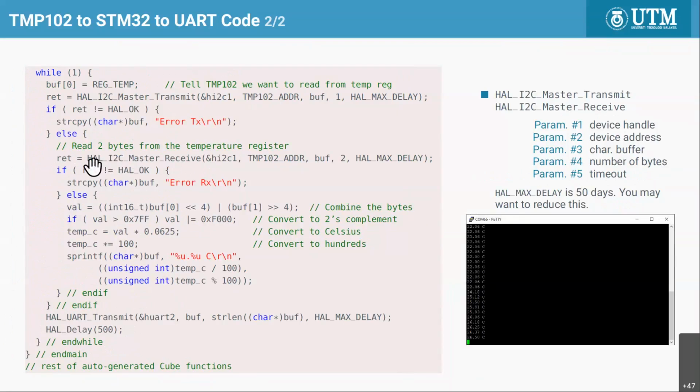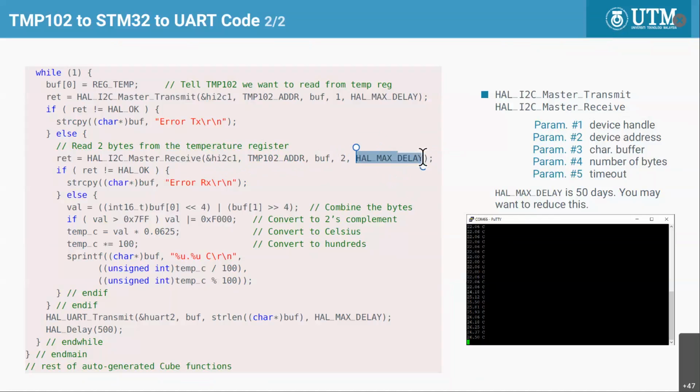You just execute master receive, and here in the parameters you have the I2C1 handle, and then the address here, TMP102 address. Then buff, the address where you want to store the data that you receive from the device, and then 2, the number of bytes that you want to read from the device, and then we have the maximum delay.